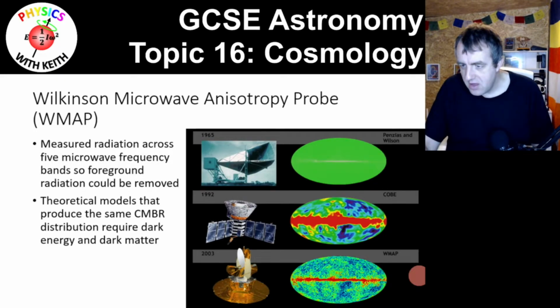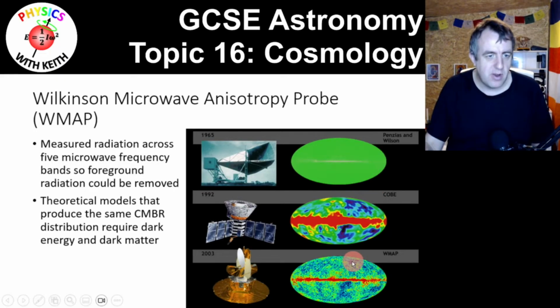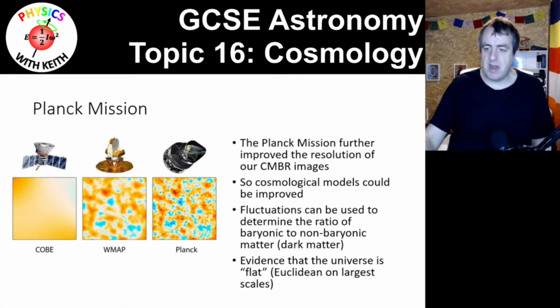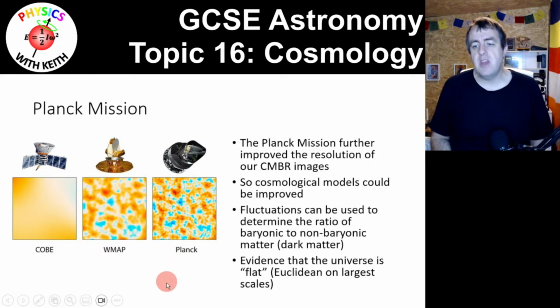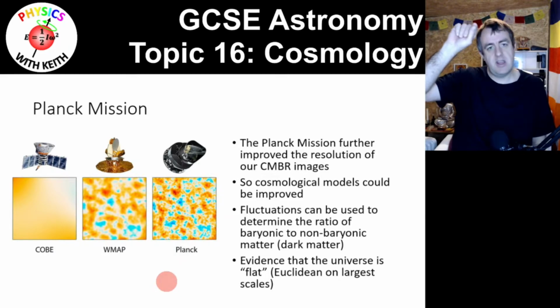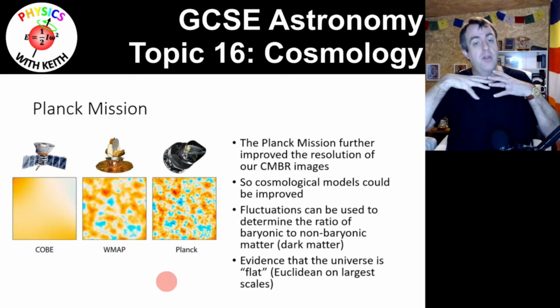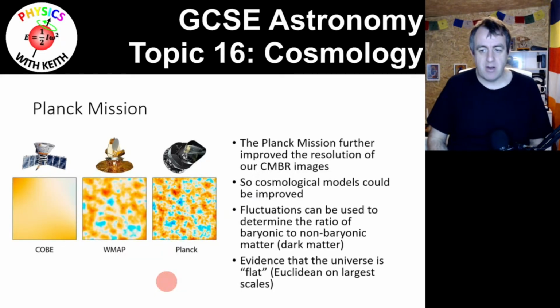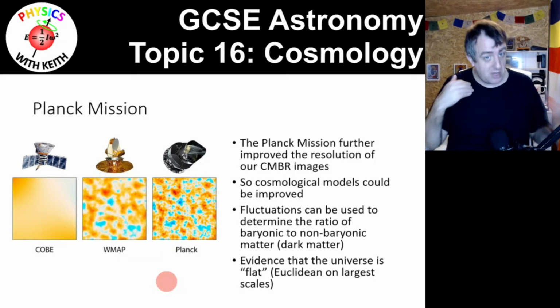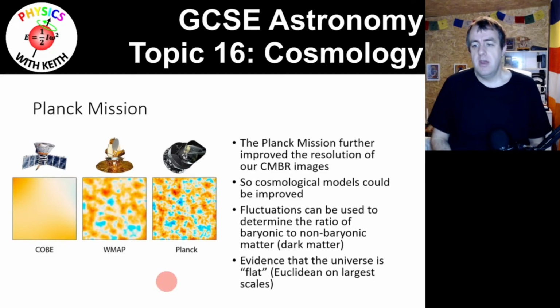So you can see here sort of 3 of them. We've gone a step beyond that now with the Planck mission. Here it is, the Planck mission, and you can see even higher resolution of the distribution. Now, if you think we're looking at tiny patches of sky and looking at galaxy distribution within those tiny patches of sky on our Hubble Deep Field images, it would be really helpful if we had an accurate view of what the intensity of cosmic microwave background radiation was in those regions of sky, so we could do a good comparison. So that's the purpose of these probes.